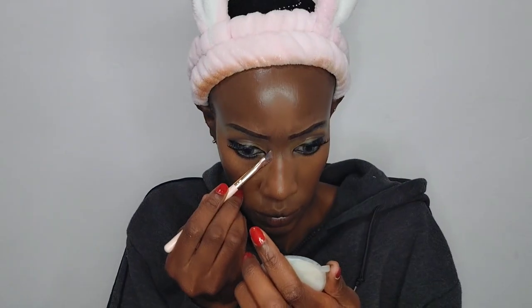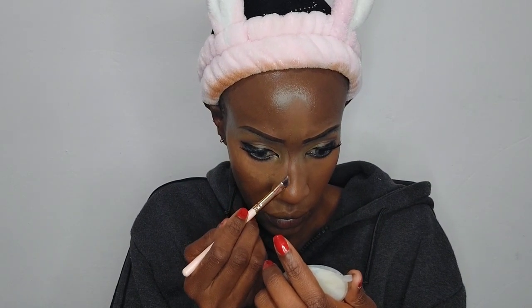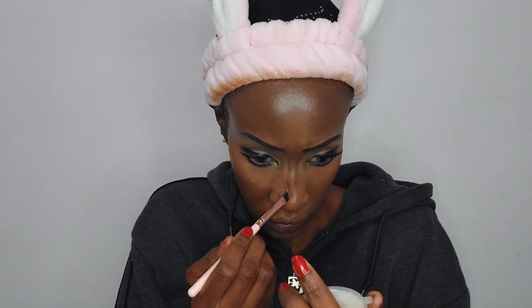The eyes look absolutely gorgeous — try lining both your upper and lower waterline and you'll see a difference. The contacts helped too! I'm also going in with a little bit of mascara just on my lower lash line, which also helps. I'm actually going to do my nose first — a slight nose contour. I normally use a bronzer for this: the Makeup Revolution Mega Bronzer in the shade Dark to outline and contour my nose.